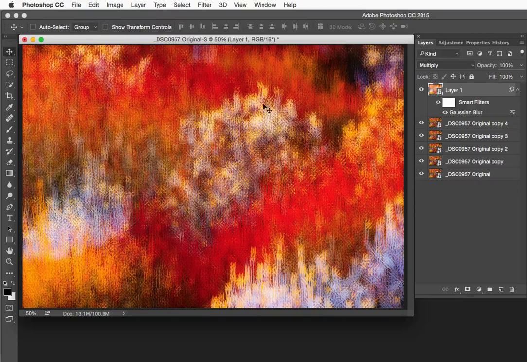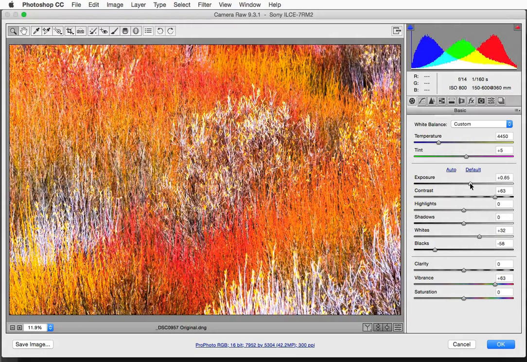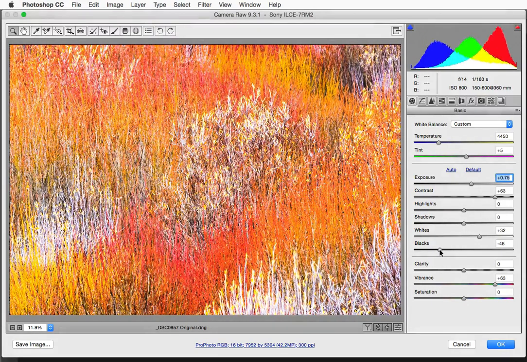Now again, this time around, instead of things being too bright, things look a little bit too dark to me. Not so much the highlights, but the rest of the scene, the overall exposure looks a little bit too dark for me. And so I'm going to double click any one of these thumbnails because they're all linked together, all the same smart object, and I'm going to open up the exposure just like this. And I'm even going to open up the blacks just a little bit.